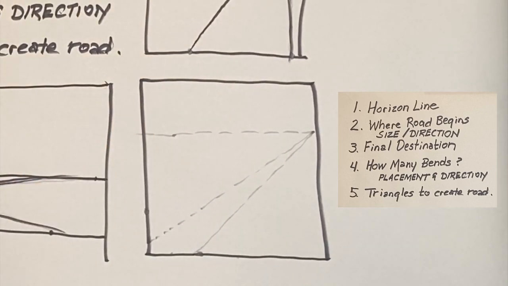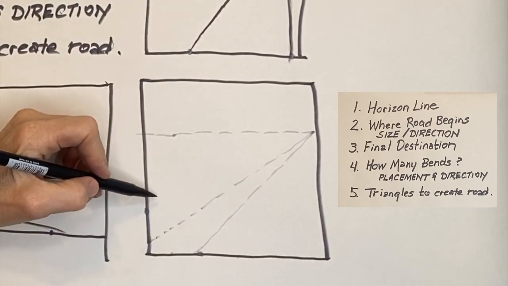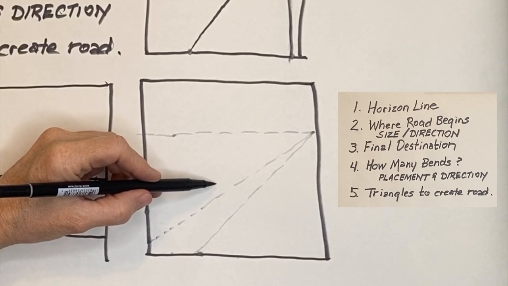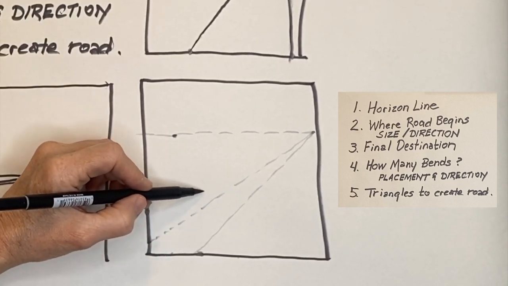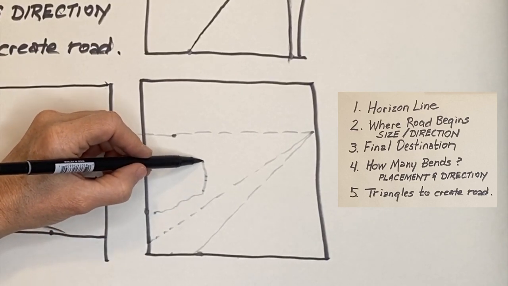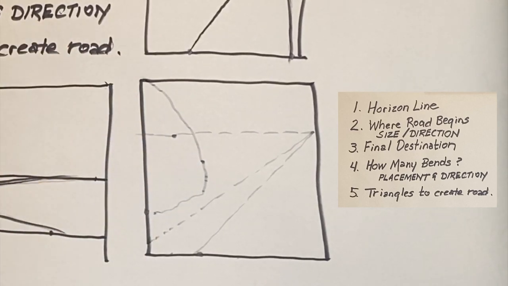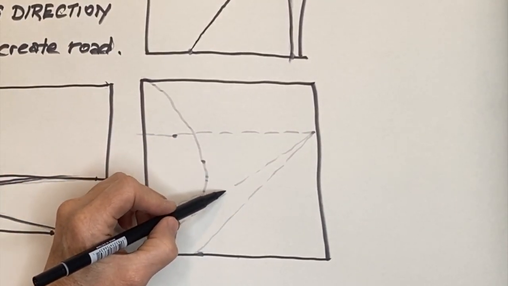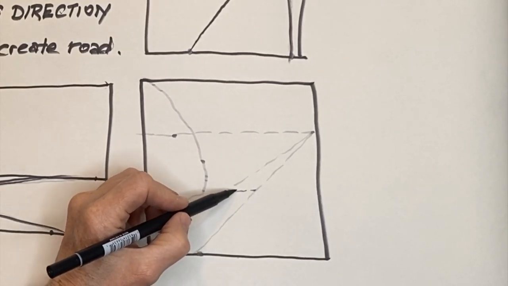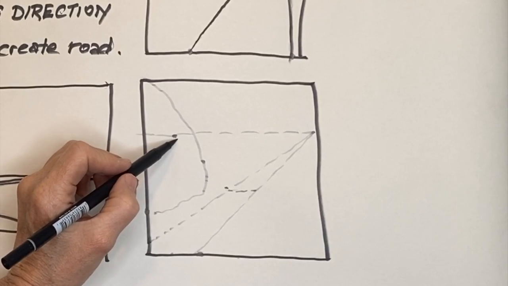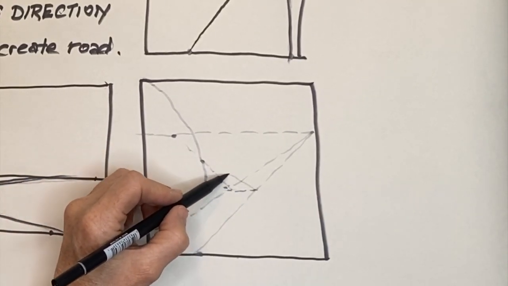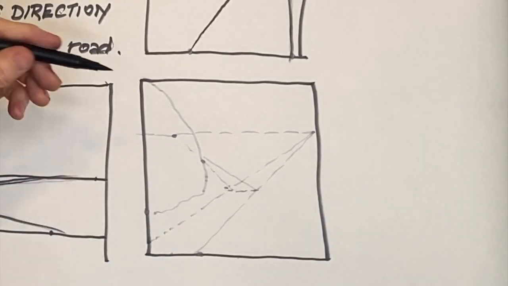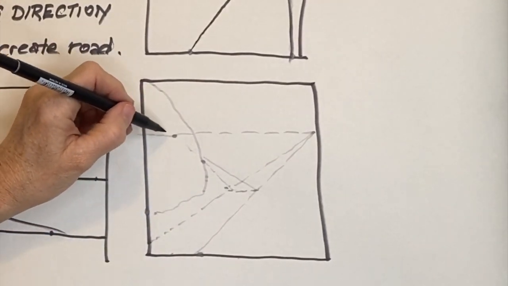Okay, now here's what's interesting. I wanna make a mountain that this road is curving around, okay? So here's my final point the road's gonna curve to, but let's make like, there's like a big mountain here in the way, all right? And so now what I can do is I can choose where I want this bend to be, and I want it to be kind of right here at the crux of the mountain, and I can bend this road literally behind the mountain, behind the rock or whatever this is. So we could make the road go around something that's blocking it by the same rules.